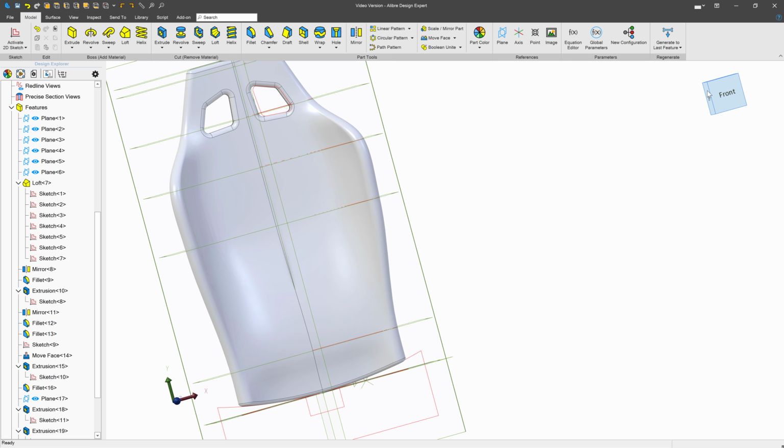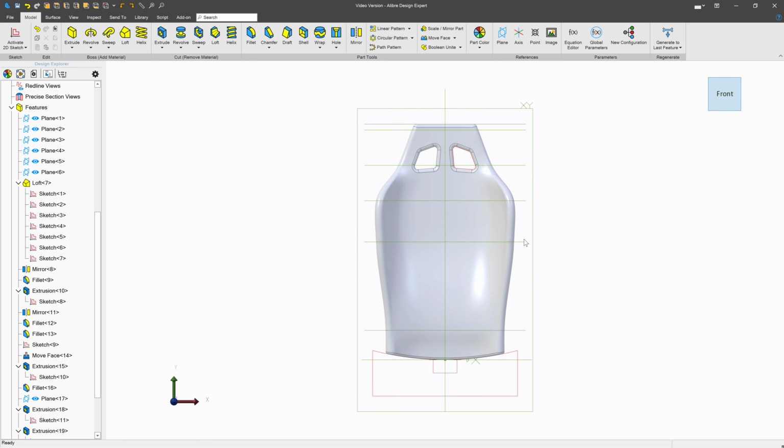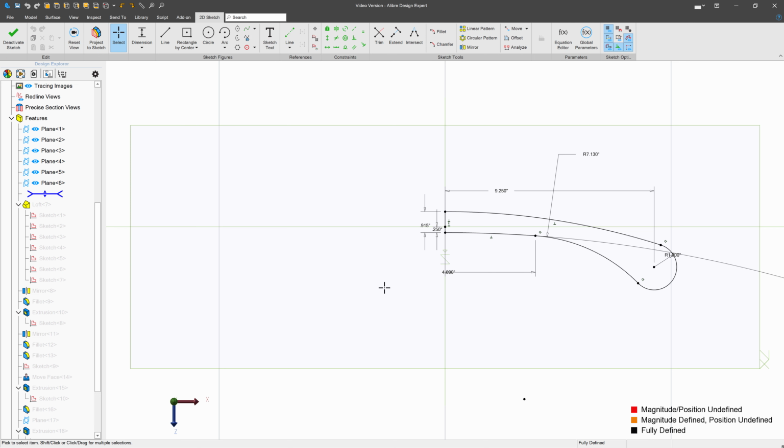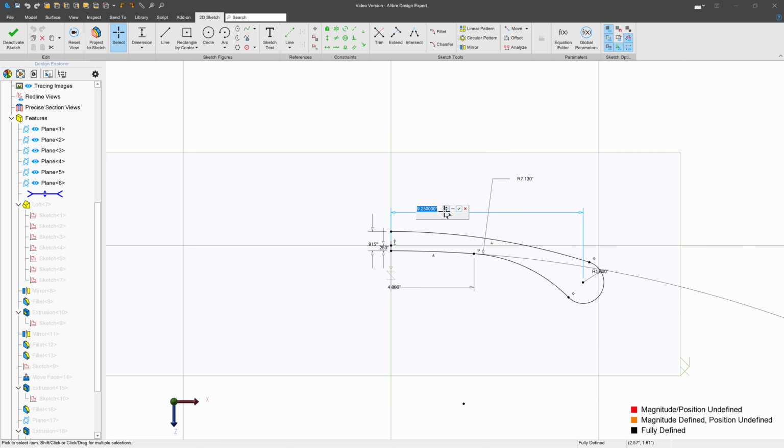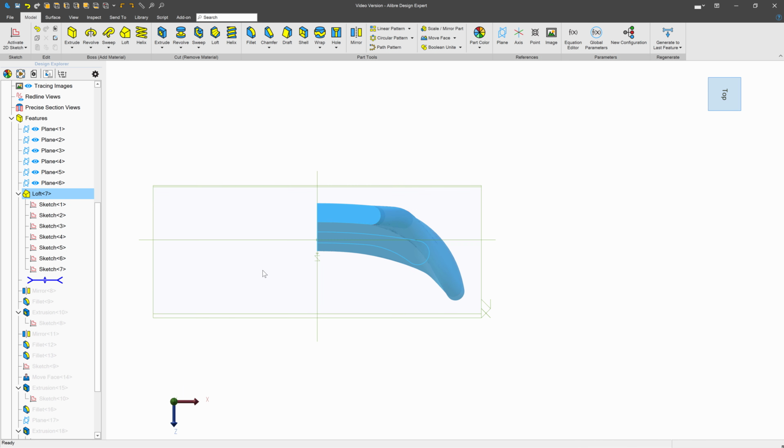Now lastly, when I look at this straight on, I think maybe a bucket seat ought to be a little bit more swoopy or curvier. And if it hasn't been made clear yet, I hope that this will really emphasize the benefits of parametric sketching. What we can do is I can come in here and say, I want this to be narrower. I want this to be something like 8.5. I can deactivate that.